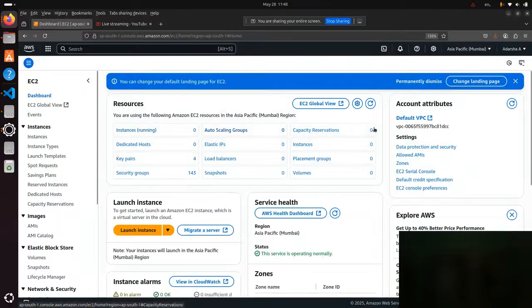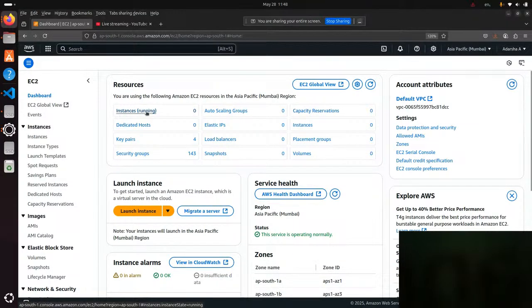Okay, and I forgot to tell what these things are. I'll just explain these things very quickly. This particular instance, what you are seeing, will tell how many instances are currently running. In my case, I'm not running any instance because this is not my primary account. So here you can see 0 instances are running. Next, dedicated host. If you have any dedicated host for your instance, you are able to see that over here. In my case, as I told, it is 0.